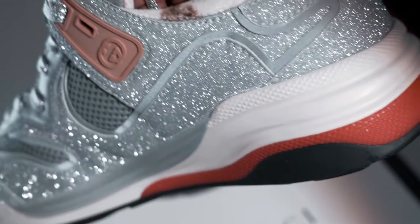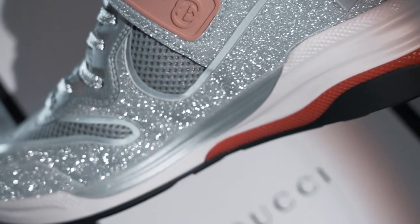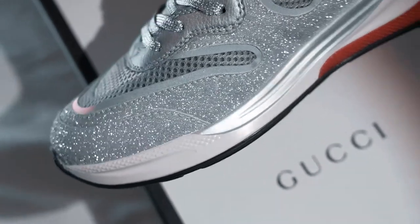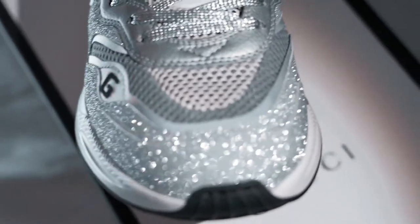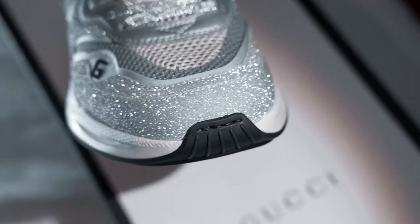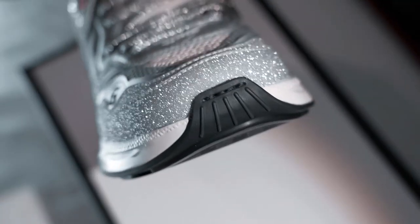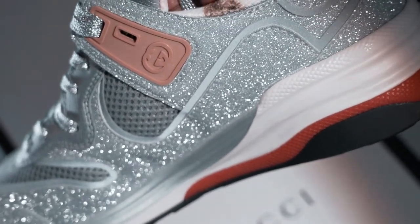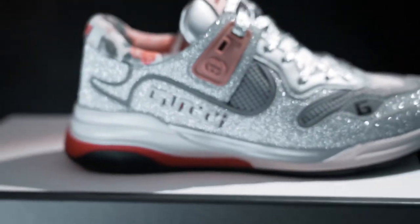Gucci sneakers. I'm telling you, ladies, if you want to impress a man and he's in the trainer game, this will do it. This will knock it out of the park. You don't need to feed a man. You don't even need to hug him. You put on a pair of these, and it's a wrap. You've won him over. Maybe not won him over, but you've definitely impressed him. I like the way the front is. It looks so sexy and elegant.